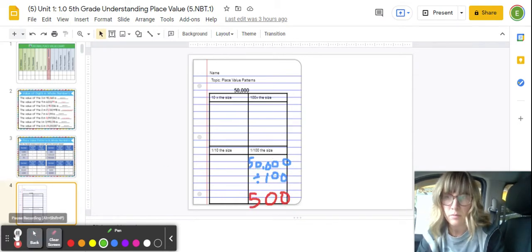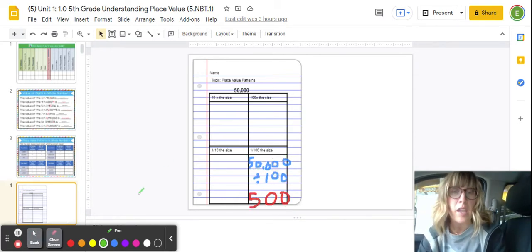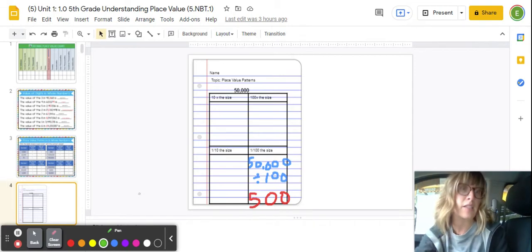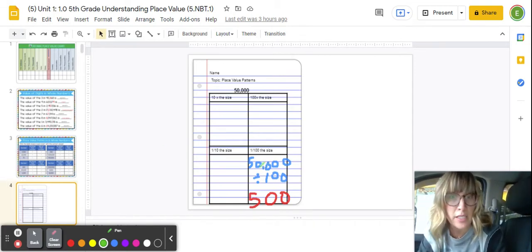So here we have our zero strategy. Our hypothesis is that it's going to equal 500. 100th the size of 50,000 is 500. So let's see if it matches. If we cross out in our minds these zeros, we have all these zeros, and we want to cover them up so that we have our basic fact. Our basic fact becomes 5 divided by 1. Well, 5 divided by 1 is 5.